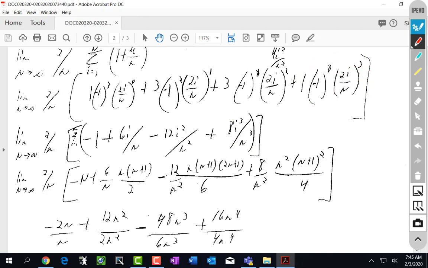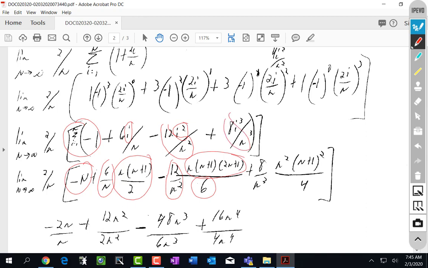Okay, now that I've done all that, notice this right here, this is going to apply to this. And so I kind of already applied it. So that's going to become negative n. And here is my 6 over n is my power. So my i, here's my formula, n times n plus 1 all over 2. So notice here's my negative 12 all over n squared. That's going to be my constant. And then here's my i squared formula. So that's n times n plus 1 times 2n plus 1, and that's all over 6. And then here's my constant again, my 8 over n cubed. And here's my i cubed formula, n squared times n plus 1 squared all over 4.